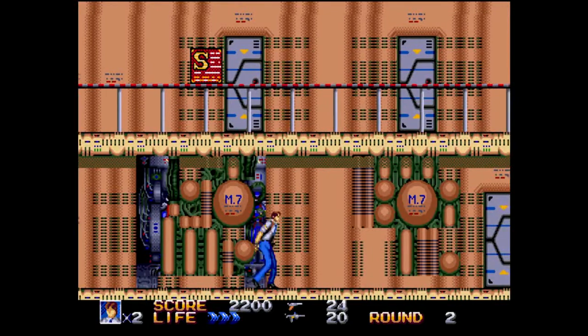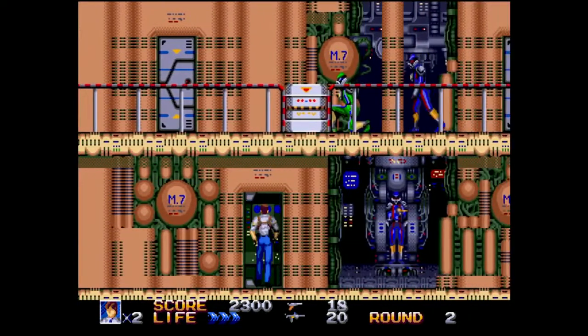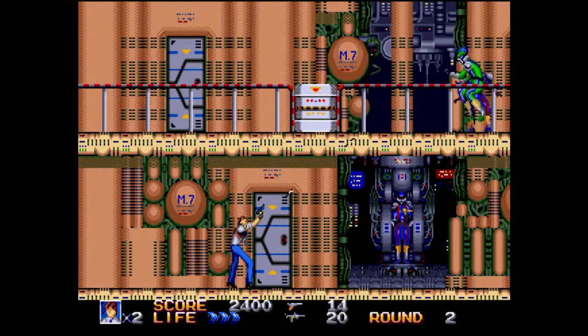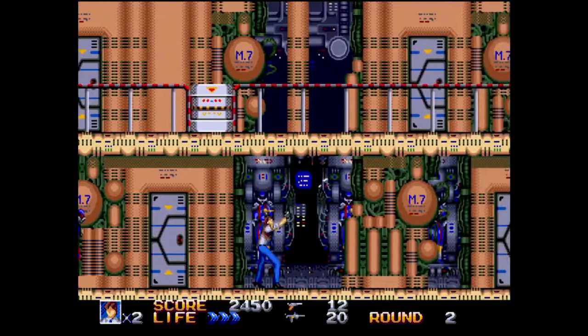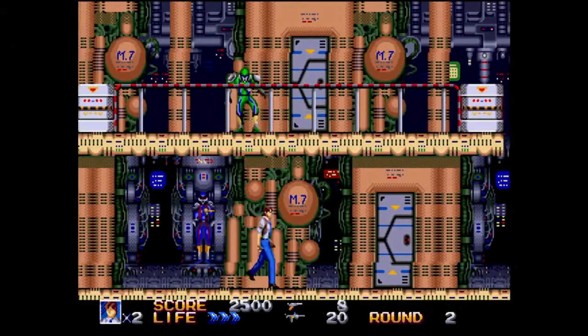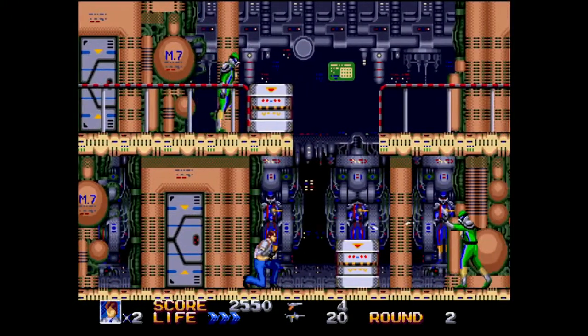You basically have two planes that you fight on. You're either on the lower floor or the upper floor, and that's pretty much the main concept of the game. You're always switching planes to try to avoid projectiles and damage. And you have certain doors you can enter to get more ammunition. Before each stage, you can also pick what weapons you want to bring.